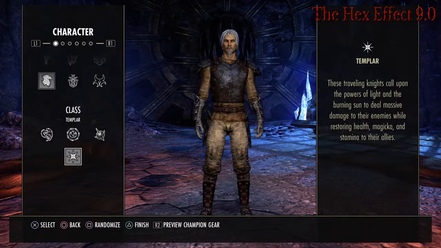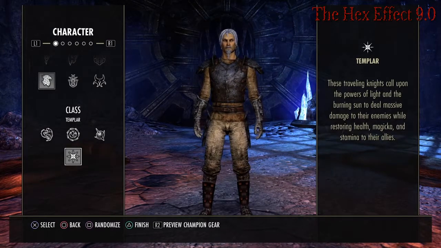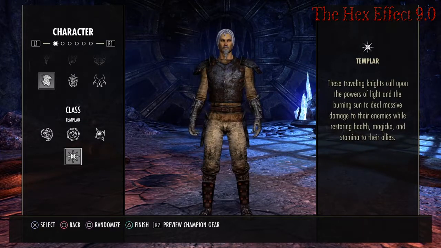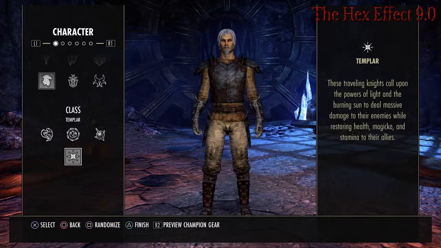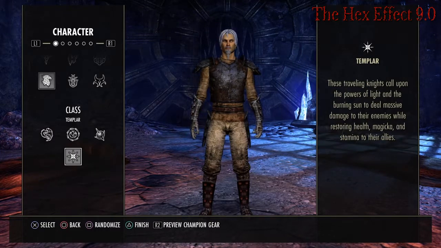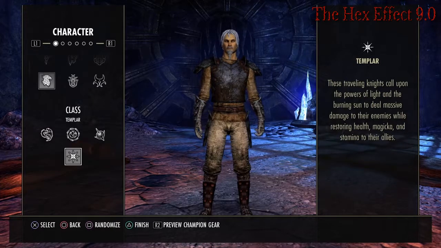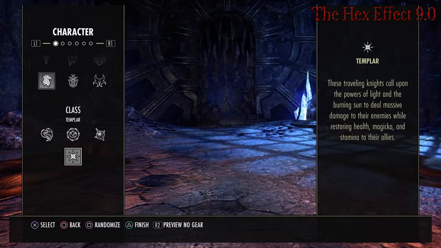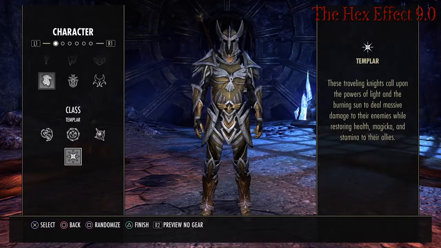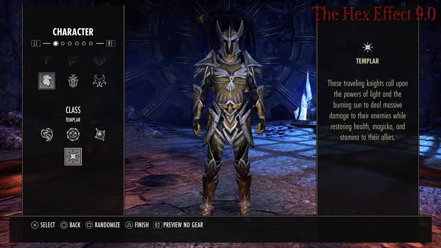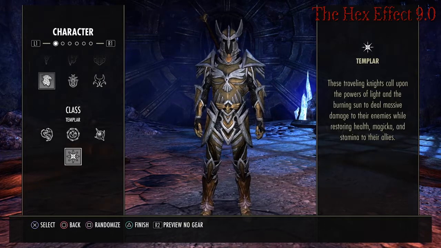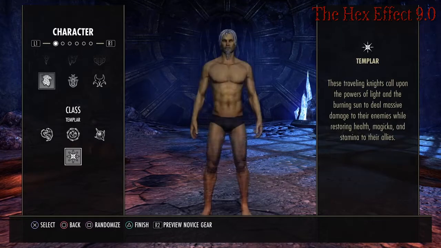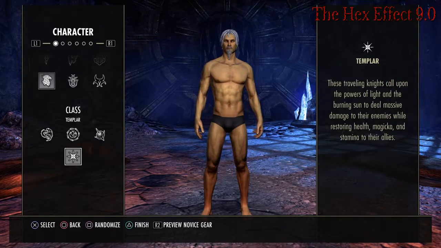And another thing that I want to mention before I go even a little bit further: you can view your champion gear, which I'll probably do a section eventually on champion points and so on. So further down the road, be on the lookout for that. But if you tap R2, it'll give you a good impression of what your future armor, real good armor, will look like. But if you hit R2 again, you'll notice that your character is, for the most part, nude.